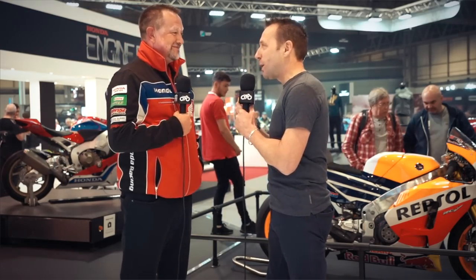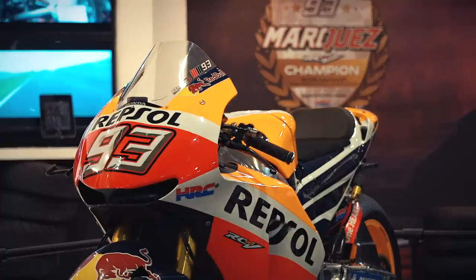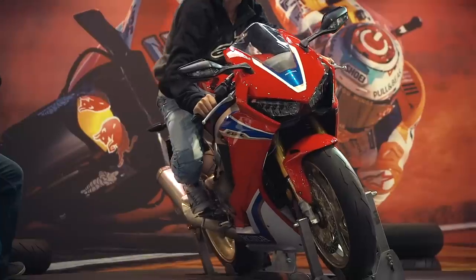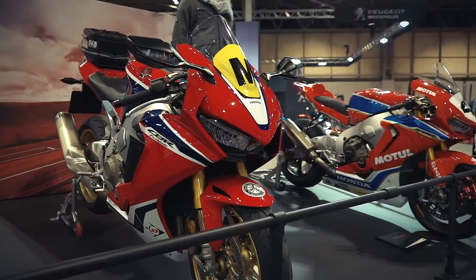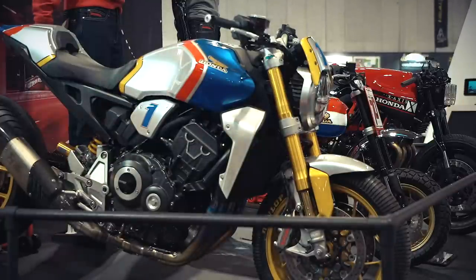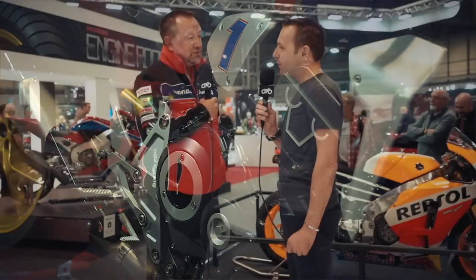On the sports side, I've got to start with Marc Marquez after his incredible year — third consecutive world championship for Honda. We've got his bike, or a replica, here on the stand, and you can even get on a Fireblade and take pictures as if you're racing against him — great fun. At the TT we supply the marshals' bikes — Fireblades — and also the Type R marshals' car. The marshals do a fantastic job over there and they're here too. We've also got some concept bikes, including the CB1000 concept that McWilliams rode at Glemseck recently. Plenty to see — come and see us.